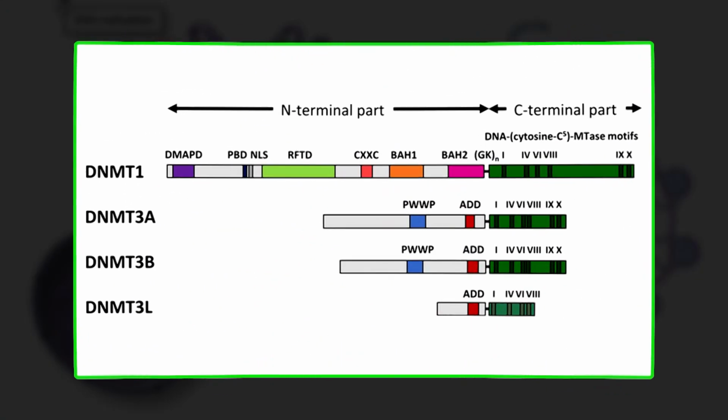DNA methylation patterns are known to be established and modified in response to environmental factors by a complex interplay of at least 3 independent DNA methyltransferase enzymes, that is DNMT1, DNMT3A, and DNMT3B, the loss of any of which is lethal.